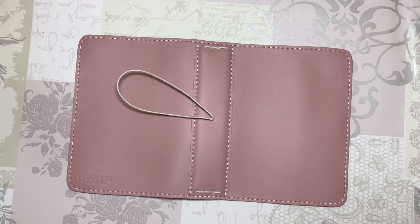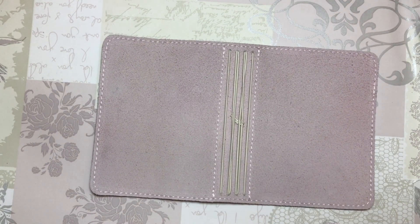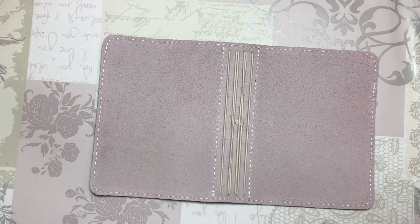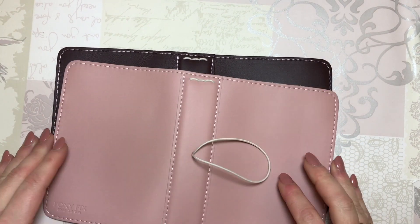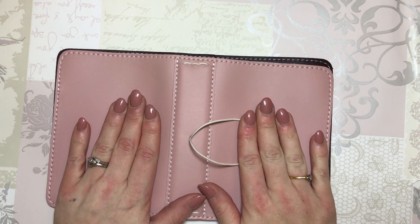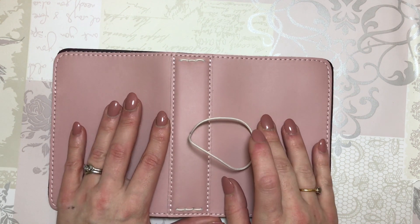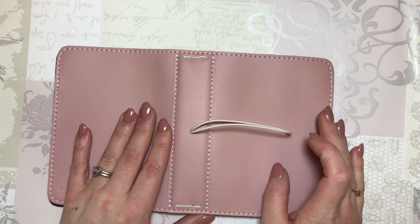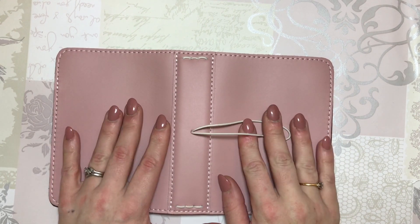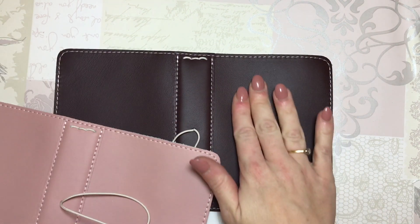The next one I got is basically exactly the same configuration — this is a mochi pocket, it's wide, so again it's got the six strings, and inside it's the exact same: no pockets, no pen loop. Happy, happy, happy! Don't they look gorgeous together? Oh, isn't that just heaven? This colourway — you know me and my sugar mochis, I am a big, big sugar mochi fan. That's why I got a wide one. I actually gave my narrow one away to a very good friend who I thought would appreciate it, so I have this wide one now. The aesthetic, the colour combination is just me. I think this one is really beautiful as well.